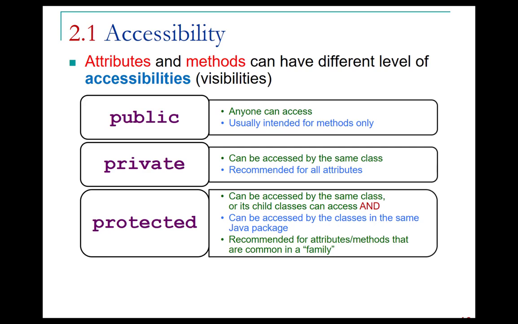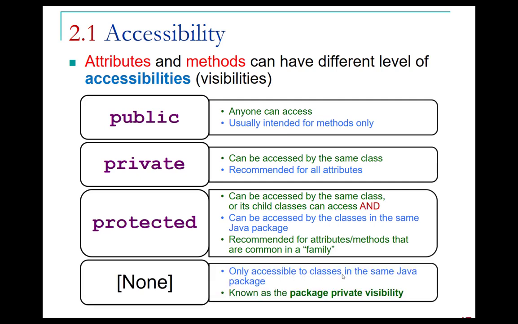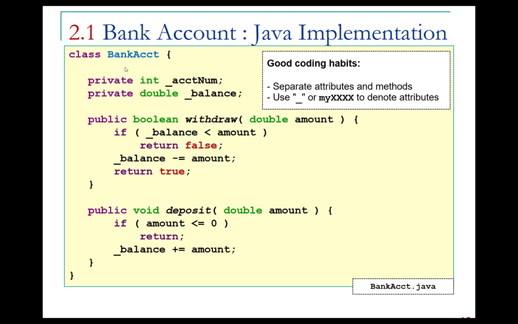Remember, object-oriented programming actually allows hierarchy. Those that are descendants of the current class are very related, and one may want to allow such descendant classes to see the attributes. In such cases, these methods or attributes should be tagged as protected instead of private to relax the restriction. When a method or an attribute is tagged with protected, Java actually allows such an attribute to be visible within the same Java package too. For none, it's only accessible to classes in the same Java package. Let's go through an example to understand all this.